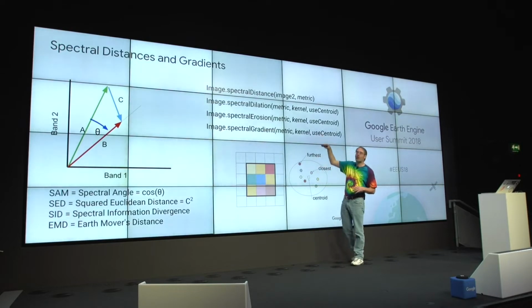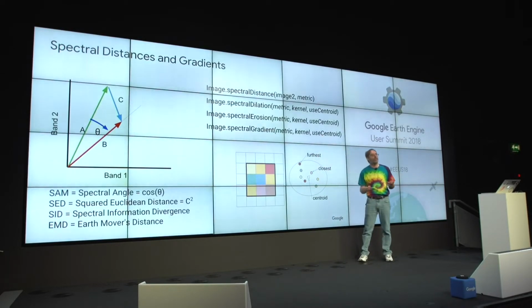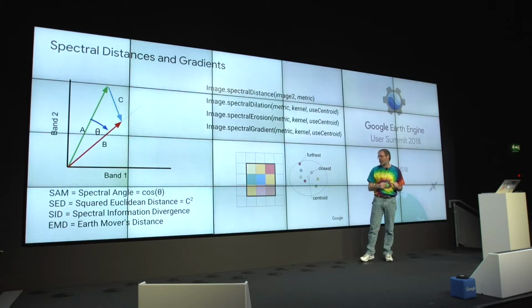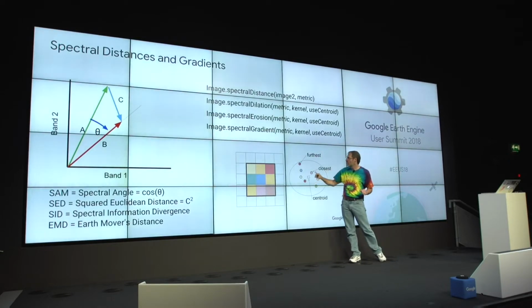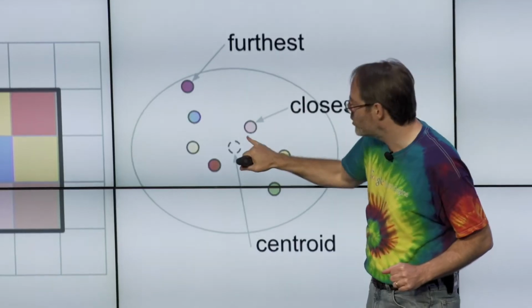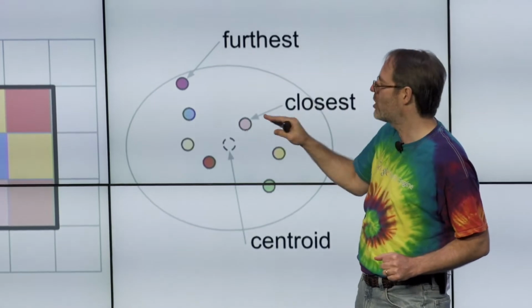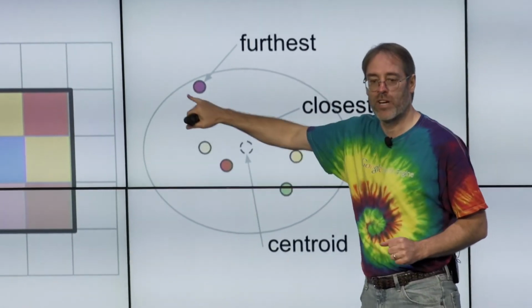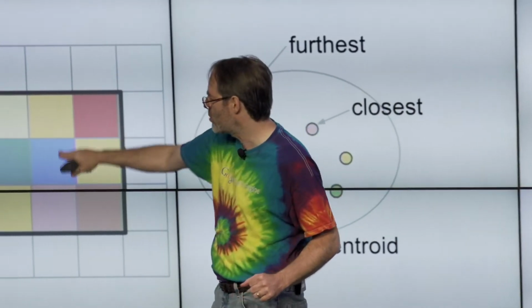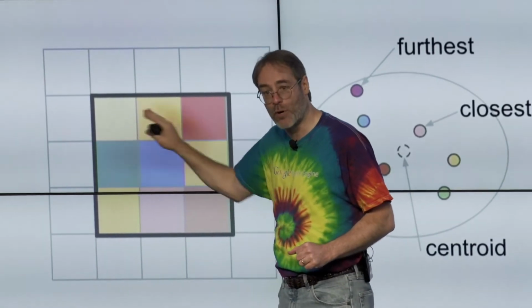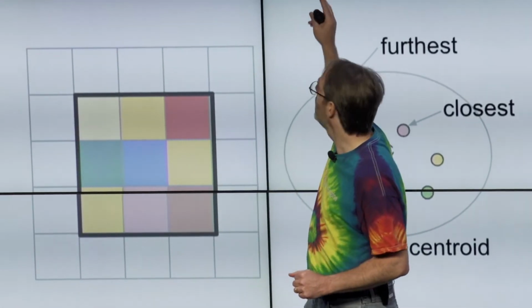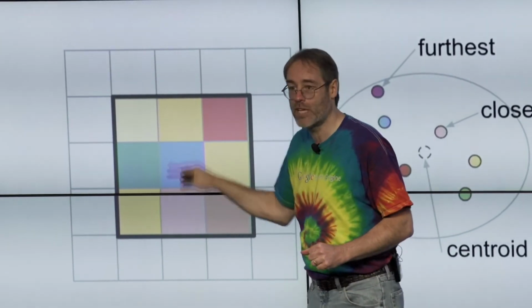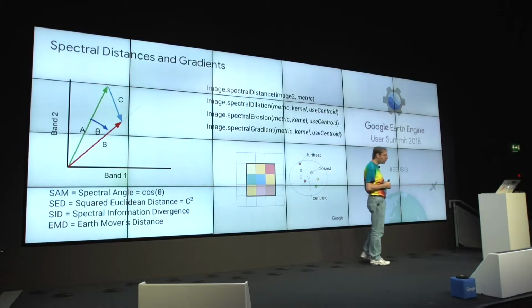It also turns out there are two things in the middle that turn into erosion and dilation for spectra. The erosion is, given all these pixels, which one is closest? And dilation is, given all these pixels, which one is furthest? So in dilation the center pixel is replaced by the pixel furthest from all these things, and in erosion the center pixel is replaced by the one closest to all these things.